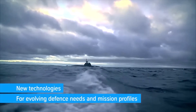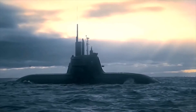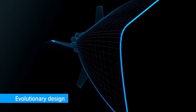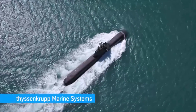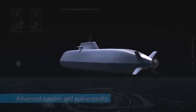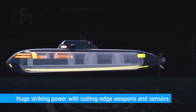The construction of a new submarine of the 212 CD project, in joint production with Germany, is being completed. The special shape of the hull will provide increased stealth from sonar detection by potential opponents. The submarine will be equipped with an air-independent power plant using hydrogen fuel cells. All sensors, equipment, and weapons will be controlled using a new combat control system. The sub will be equipped with two optoelectronic masts, a panoramic surveillance system, navigation sonar, and echo sounders. The armament consists of four torpedo tubes, with the ability to launch reconnaissance UAVs and a 30mm automatic cannon mounted on a retractable mast.